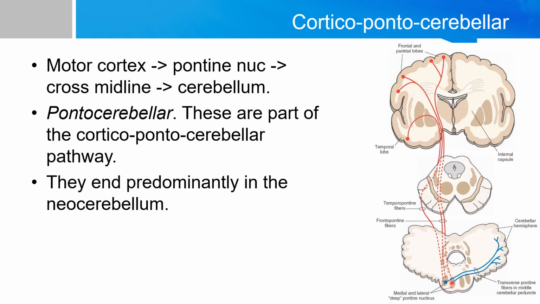And these deep pontine nuclei will then send tracts to the cerebellum via the middle cerebellar peduncle. And remember, we said before that the middle cerebellar peduncle connects the pons and the cerebellum, and so it only makes sense for these tracts to go through the middle cerebellar peduncle. And in terms of the end location in the cerebellum, the receptive area will be the cerebrocerebellum, which is the bulk of the cerebellar hemisphere, as we talked about before.